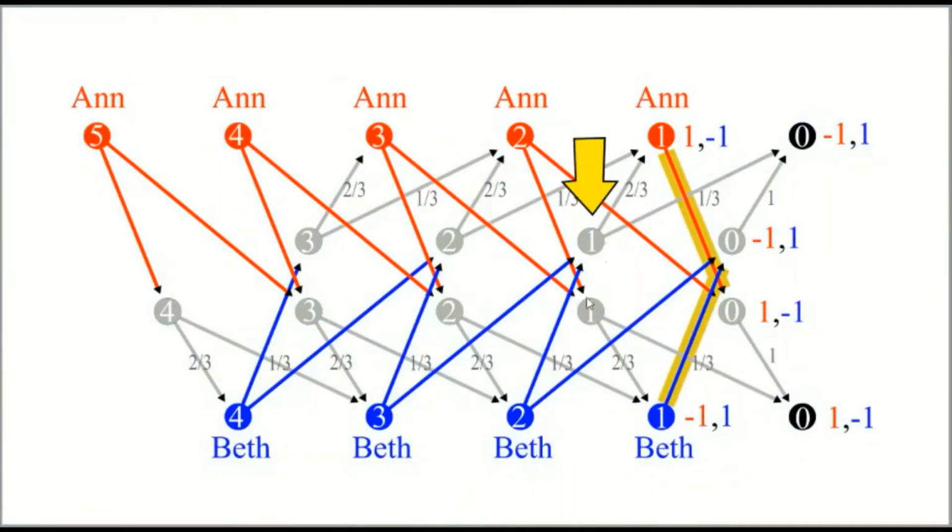Next, what we want to do is get the payoffs for this position. So we move a little further left. Now we have the typical situation of a random position, so a random move. And in random moves, backward induction means you have to take the expected value of the payoffs for this vertex. So we have 2 possibilities. Either no stone is removed with probability 2 over 3. You see the probability here on the gray arrow. And 1 stone removed is probability 1/3. Of course, the sum of these numbers must add up to 1.